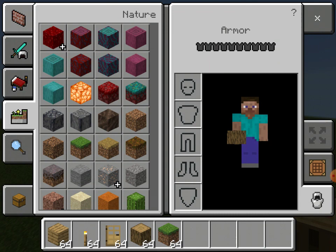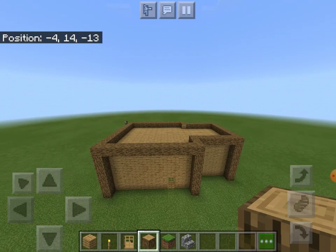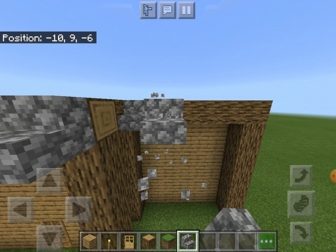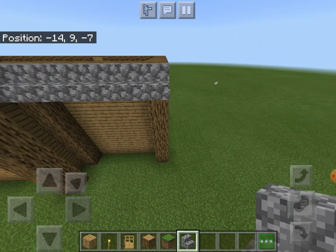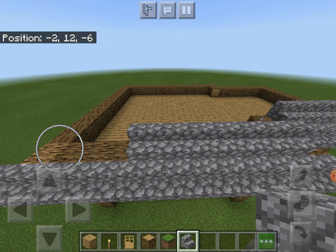Now you have more variation. The third step is going to be the roof. Once you have the shape up and running, you want a cover for your house. One of the best things to have on a roof is an overhang, because it gives a lot of depth — it lets the person looking at it know that you really care about the build. Try to have an overhang on all sides — even just a one-block overhang is fine. Keep your roof consistent and try not to raise it too much. And again, you can always experiment.